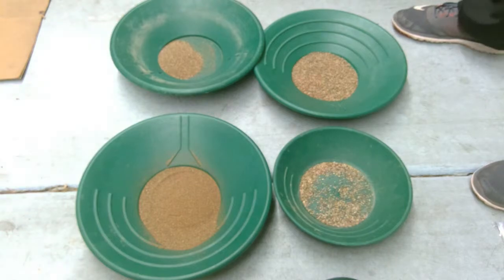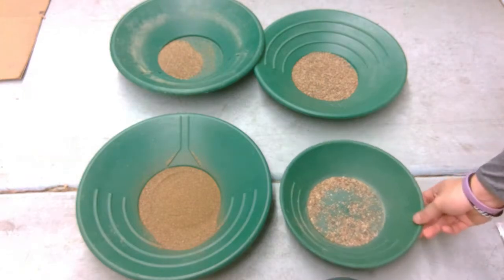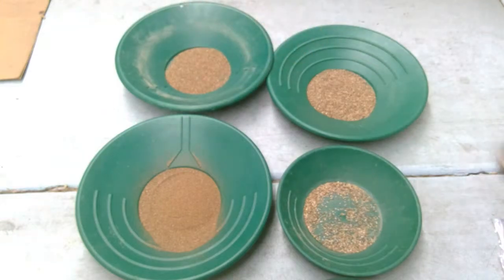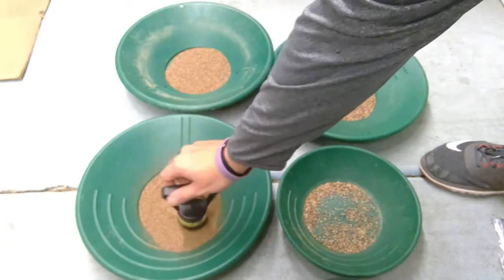So that's one thing I did notice about LynchMining is that a lot of their material has bigger gold in it, which is always nice. So you can see in each of these pans, it's about the amount of material you get after classifying it down. I can see gold in those 3 pans, and like I said, bigger pieces in that other one. So real promising with gold in each of those pans that you can see without even actually going through and panning them. So go ahead and see if I can get any black sands out of this.